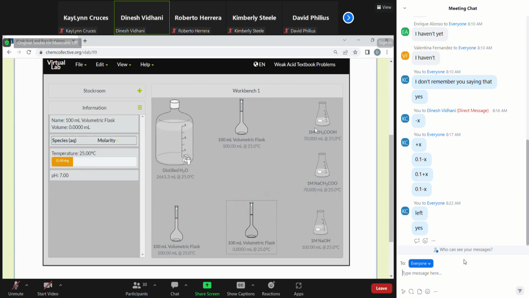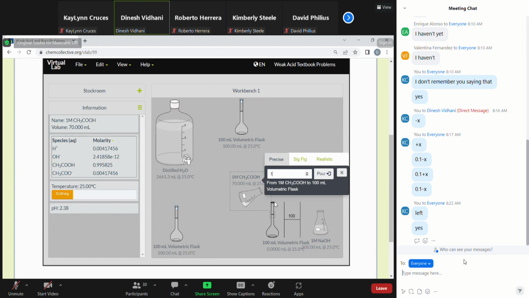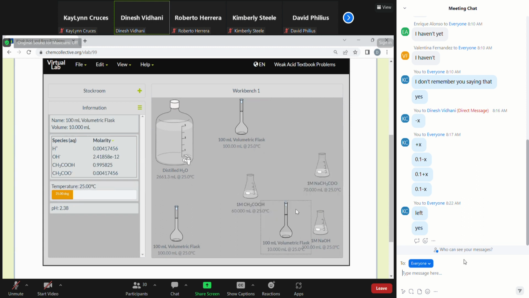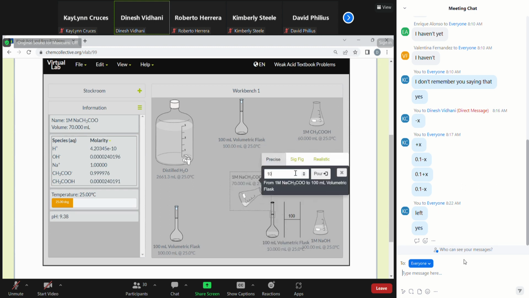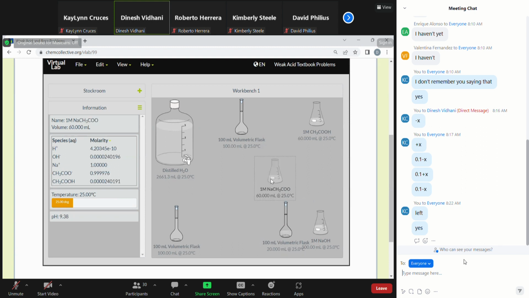Okay, I'm going to use the same buffer, right? So 10 ml of acetic acid, 10 ml of sodium acetate. Well, I got that one. Now, if I want to add exactly the same amount of acid that I added, so what I'm saying is 0.07 molar solution, if I want to prepare it in this one, how much NaOH should I be using? So again, we use the M1V1 = M2V2 formula, guys.